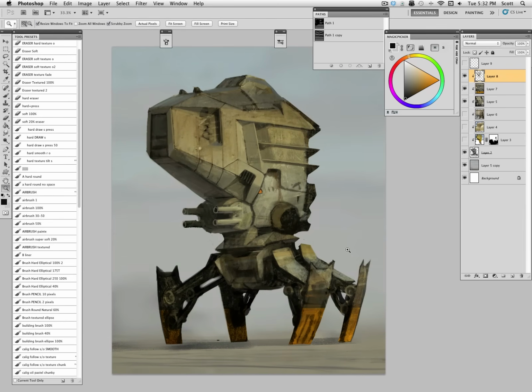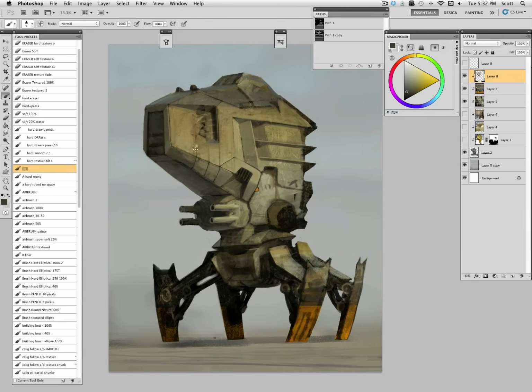If I squint my eyes, it looks three-dimensional, has a strong silhouette, which can be a stylistic choice. Is the silhouette something that you like? And if it is, maybe show that off by putting it, in this case, dark against light. And if it's something that you don't want to show off, which might be the case, maybe you want to show more of the interior shapes, then we want to minimize the value change from the object to the background. And that would make more of the interior shapes show up and have a weaker silhouette. And in this case, the strength of this, I think, works. It's kind of interesting, so I'm letting the silhouette be very strong.